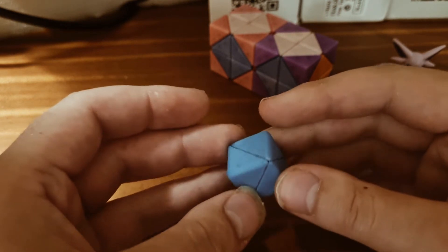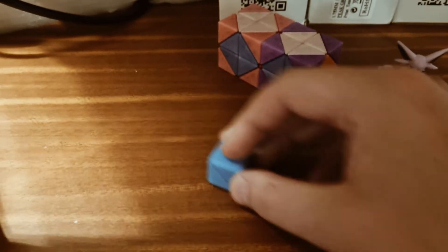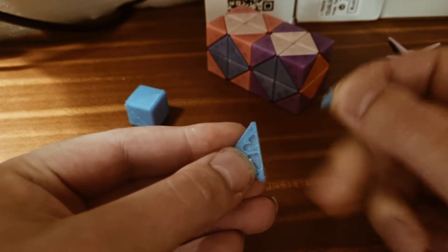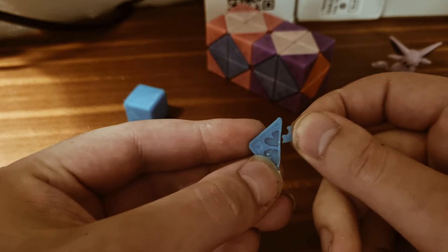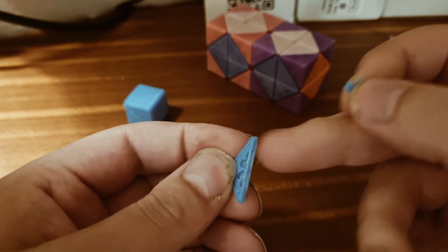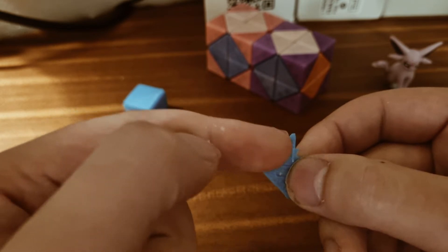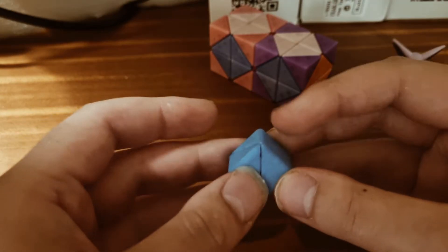I've only made this one color at the moment, but I'll put more colors in later - this is just a test to see how it all works. It's a really cool design and they're connected by these little connectors. The cross-section here - I've only got one side, there's normally two sides. You've got the connector, it's very small. You can see the magnets kind of go in here - they're like 3x1 millimeter magnets. They slide into the piece and the magnets just sit there, and the connector goes into the slot, creating two parts for the magnets to attract from the other side.